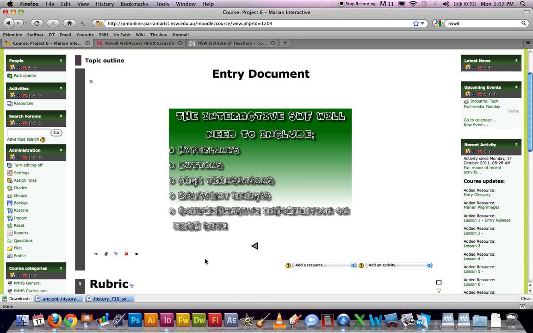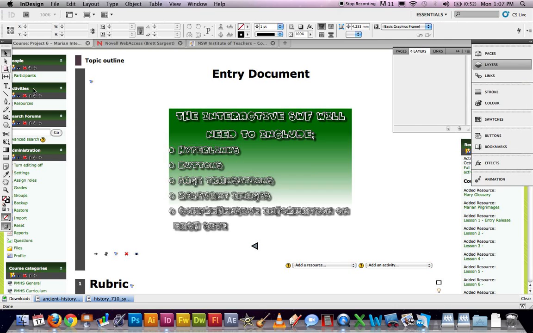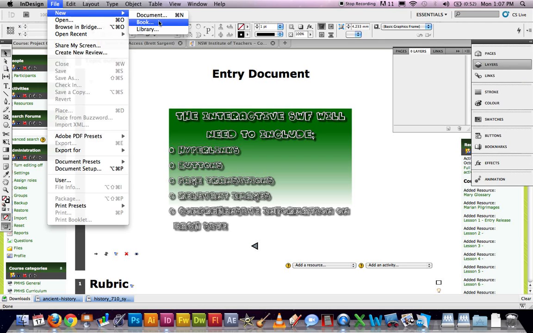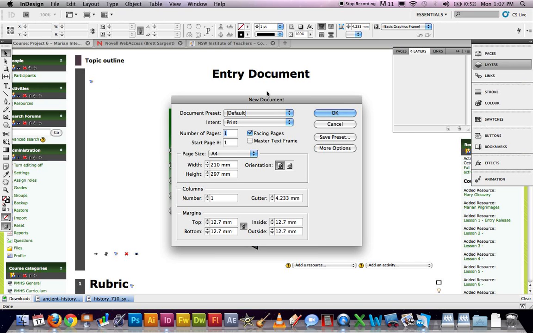So the first thing we're going to do is show you how to set up one of your interactive Swift files. So in InDesign, we just go File, New, and it's a new document. Now, all you need to do to make it the interactive size, or the size that you should have it, is change the intent. So our intent for this InDesign is not to print out, but we're actually going to upload to, say, a website. That's what you would do with this, is to change that to web. And what it does is changes all the little different features around to make it suitable for some sort of website. And all you need to do there is hit OK.